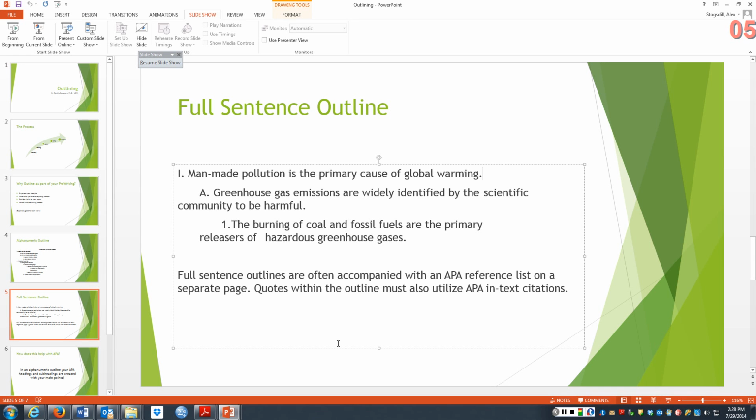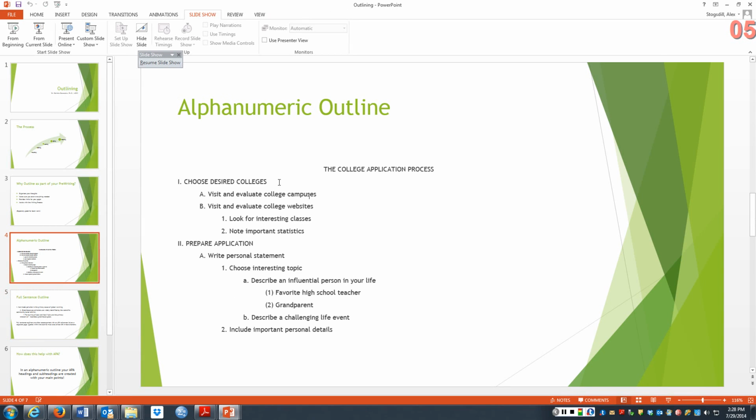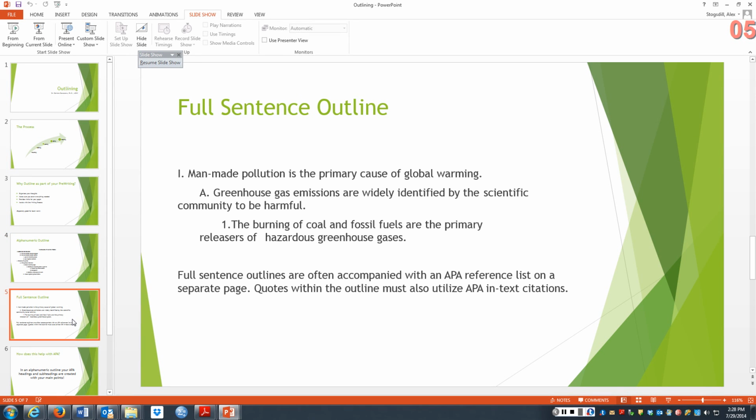If it's a direct quote, you put quotes. In the case I just mentioned, I made up the sentence completely. But if some other source had said that this is the first step in the college application process, and I'm just paraphrasing what they said, I need to make sure that I put the source right there.